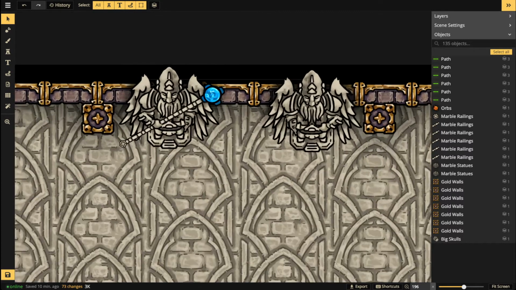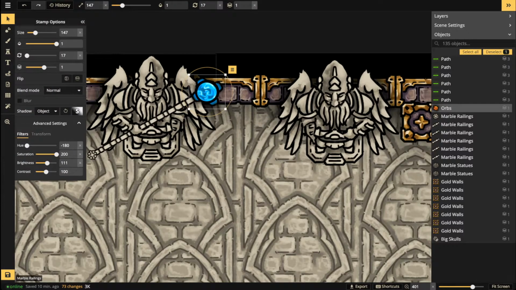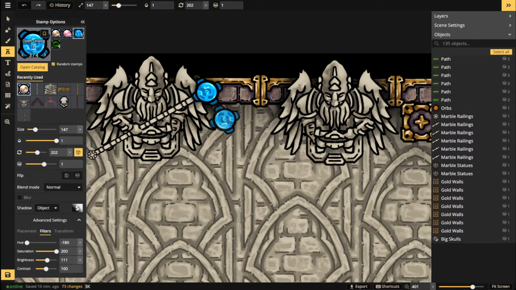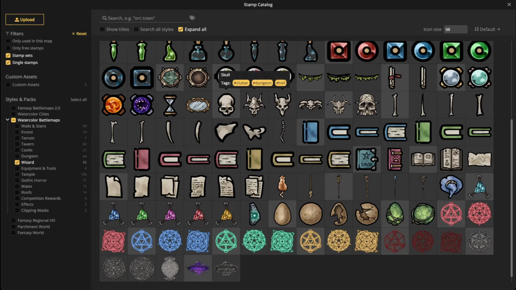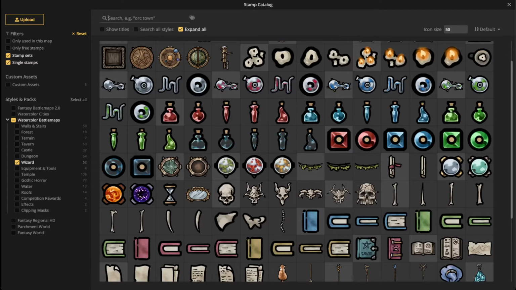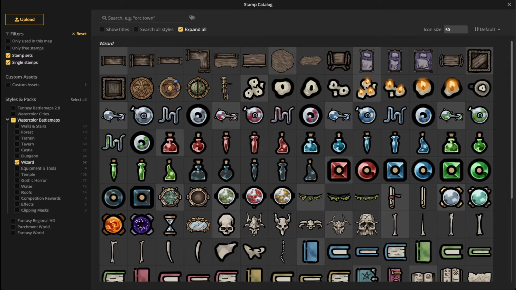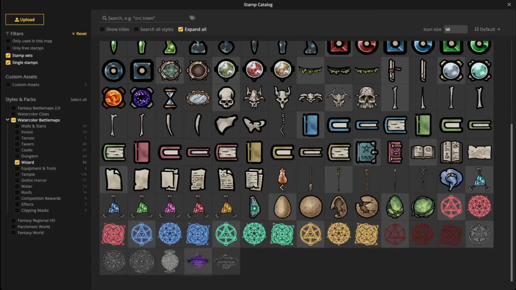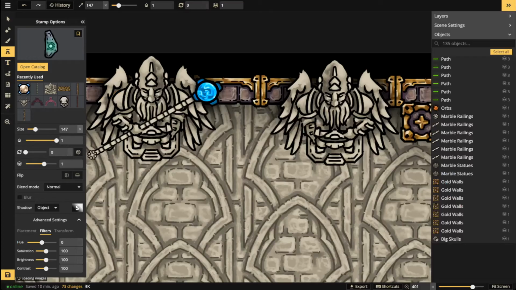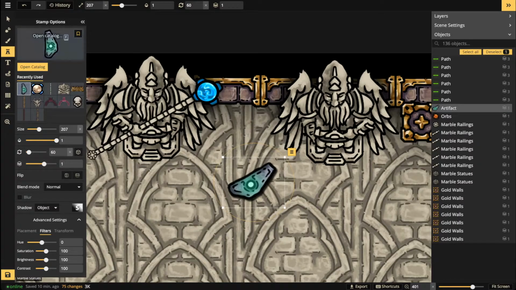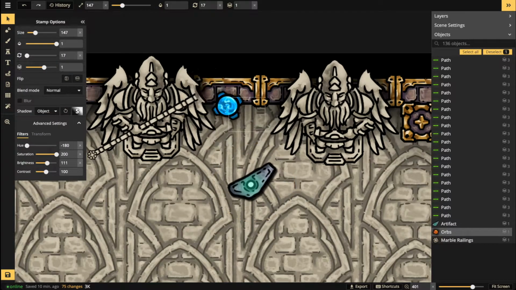So let's go ahead and look at what other options we have. Maybe we want to decorate it just a little bit more. So we can kind of look at our options here. It's always fun to look at the options. Oh, actually, I kind of like this one too. This is kind of cool too. Like you could use this as maybe a spear piece, kind of like that. You know what? I think I like that even better. So I think I'll get rid of this one and put this one on instead.